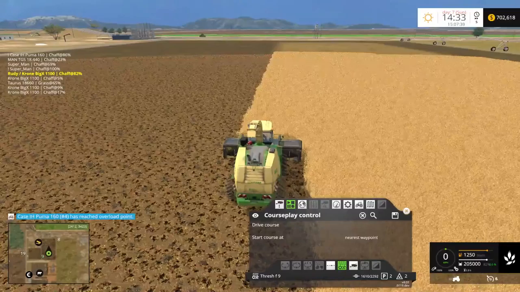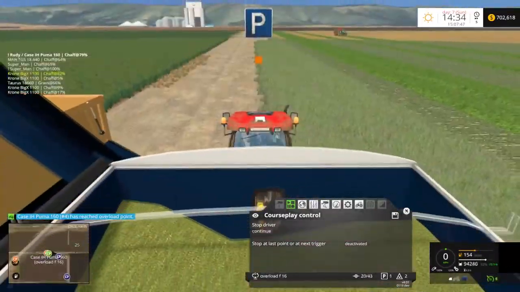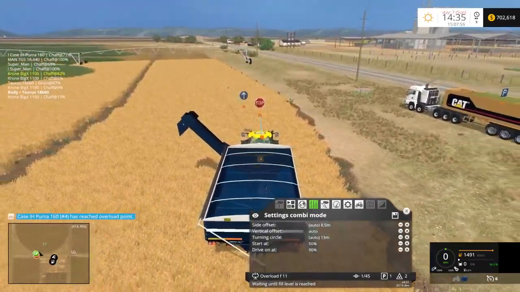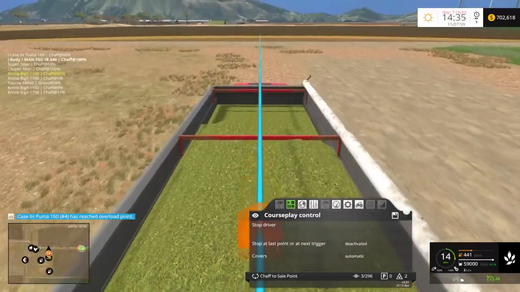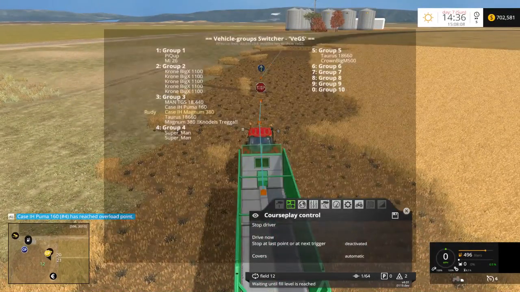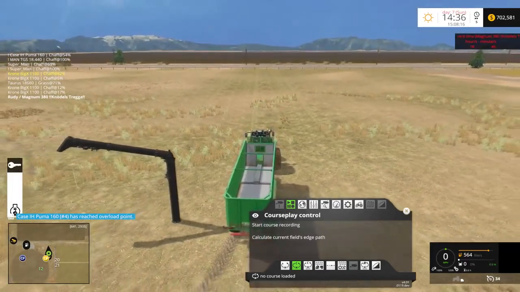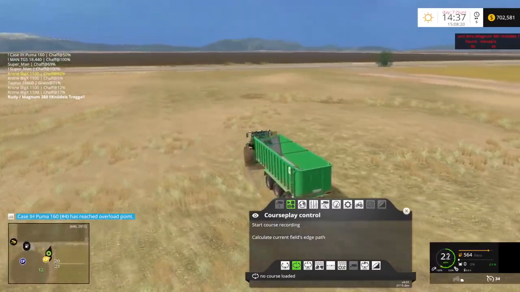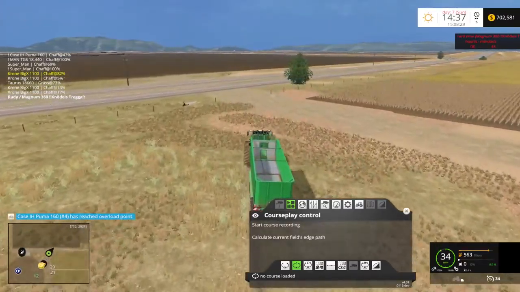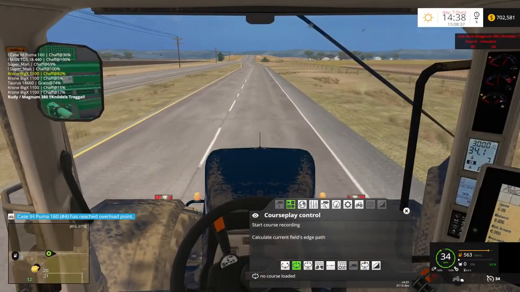Let's see. Now this guy, he's full, and he's field 9. Where's his? That guy's selling. This guy's doing field 16. This guy's doing field 12. This guy's doing field 11. And I got nobody on. Oh, no wonder. I don't have anybody doing that other field, field 9. He doesn't have a rig. Well, shoot. Well, we'll get this guy on field 9.